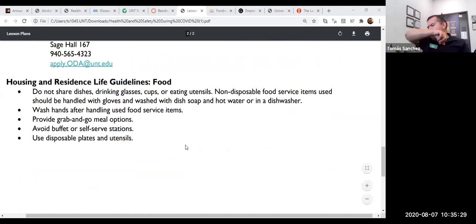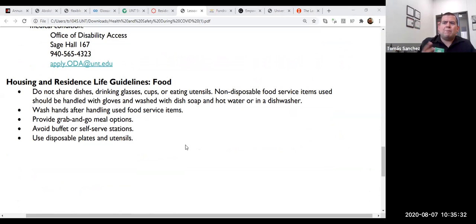For food, excuse me, we really shouldn't be doing food in the same way that we might normally have been doing with active programs. If you've been to the dining hall, you've seen sort of how they've radically changed their service, you know, the takeout options, things like that. We probably shouldn't be doing the same sort of service that they're providing at the dining halls. We should be providing probably something more of grab and go meal options. We should be trying to avoid buffet or definitely for sure self-serve stations because you're using the same utensil that somebody else might have been using to serve themselves.